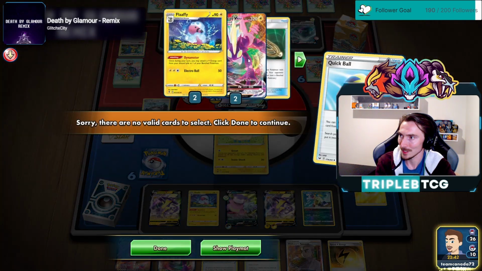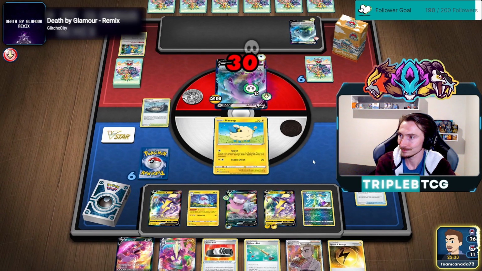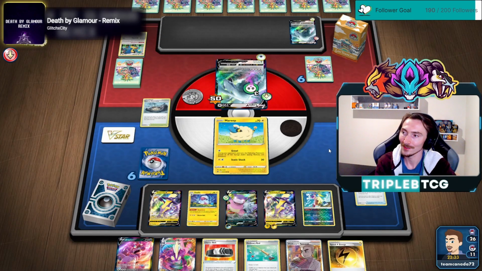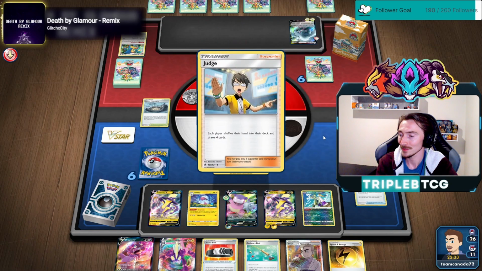Ditch that, so it becomes another Flaaffy proc. No basics, that's good to know. And Ordinary Rod's literally doing nothing for us at the moment. I think we're fine just to pass there. Slowly poisoning down the Lugia. They've only got one Archeops in the discard. No V-Stars yet that we've seen. Likely just a bit of a bricked hand. Are manually setting that up though, okay.